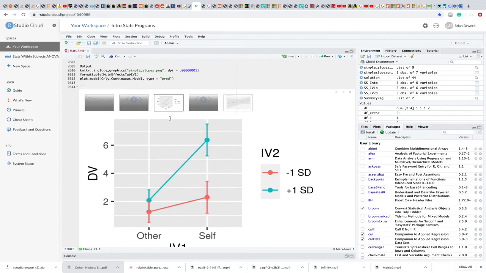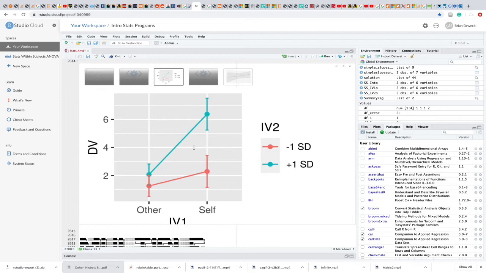We have another predicted graph. You saw the one earlier in the full multiple regression. This one's doing the same thing, except for, look, independent variable 1 is that categorical variable, that love manipulation for the other, that love manipulation for the self. And then it's when independent variable 2, which is wealth, is low and high. So when independent variable 2 is low, right, what do you see here? Well, you see a slight increase in happiness as a function of focusing on that self-love manipulation.